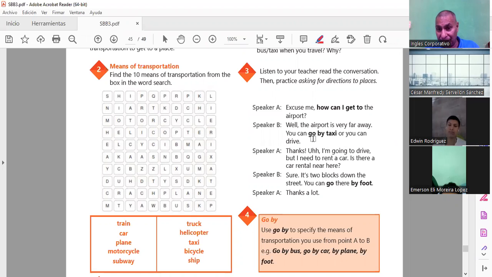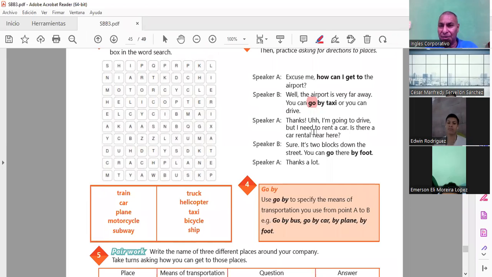Aquí, miren, Manfredi, si se fija, el go lo estamos usando solamente para no repetir la palabra get. Sí, porque bien podríamos decir, well, the airport is very far away. You can get by taxi, or you can drive. Entonces, para no repetir, como cuando hacemos con los pronouns, que usamos el name y el pronoun, que está replacing the noun, en el caso de que digamos, Manfredi works very hard, he likes to work a lot. Entonces, el he está reemplazando ese Manfredi name. En este caso, lo estamos usando el get al principio, how can I get, pero aquí, en vez de decirlo, you can get by taxi, you can get over there by taxi, decimos nosotros, you can go by taxi. Pero podíamos usar el get.